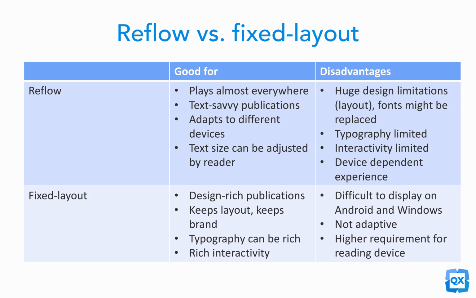And also for the reader, so the person reading your ebook, they can adjust text sizes, which means you can enlarge it on a smaller device or make it smaller based on your personal preferences. Text again will adjust in reflow, and that helps for accessibility and makes it very adaptive.